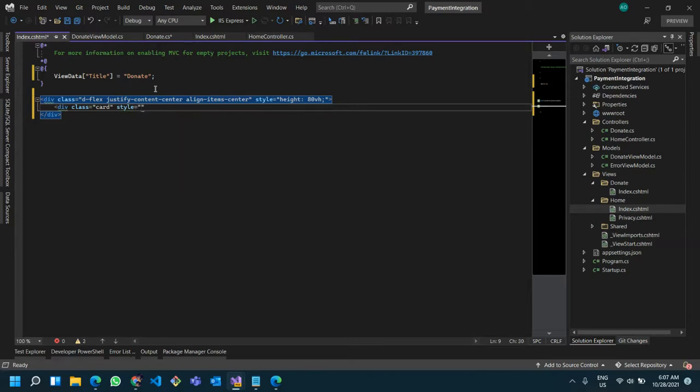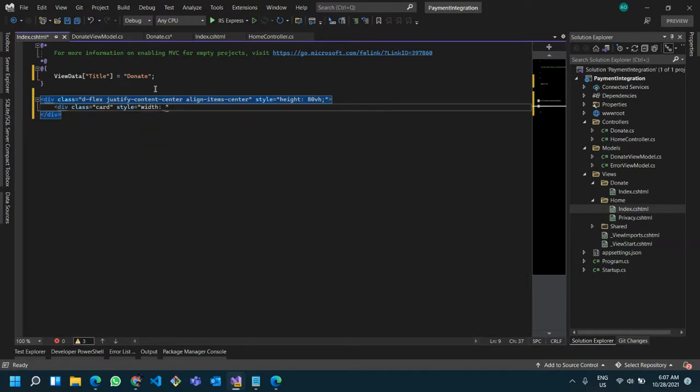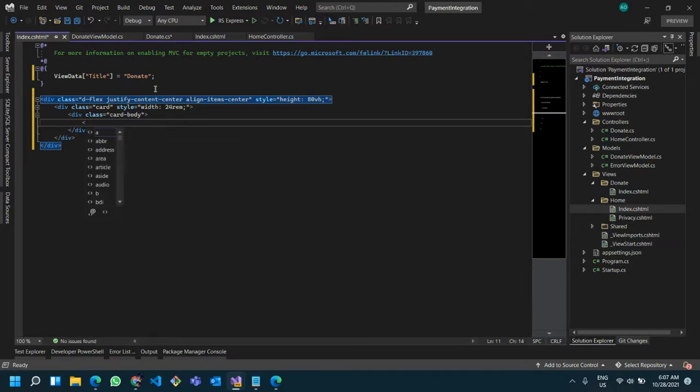We want to give it a width of, for our relative. Okay. All right, then the div as the card body. Body would have h3 plus card title text center. Nice.